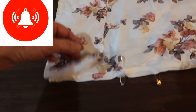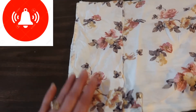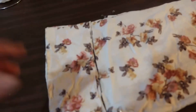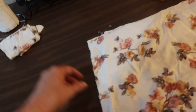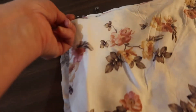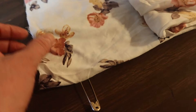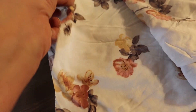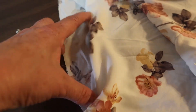I've got this one laid right on top there and then I will cut right there. Those are cut off. Then I pinned right where I want that to fold so that when I tuck that under, that will be right where it lands. I pinned it there and pinned it here. All I'm going to do is just fold it under once and then twice — that's all you need to do.